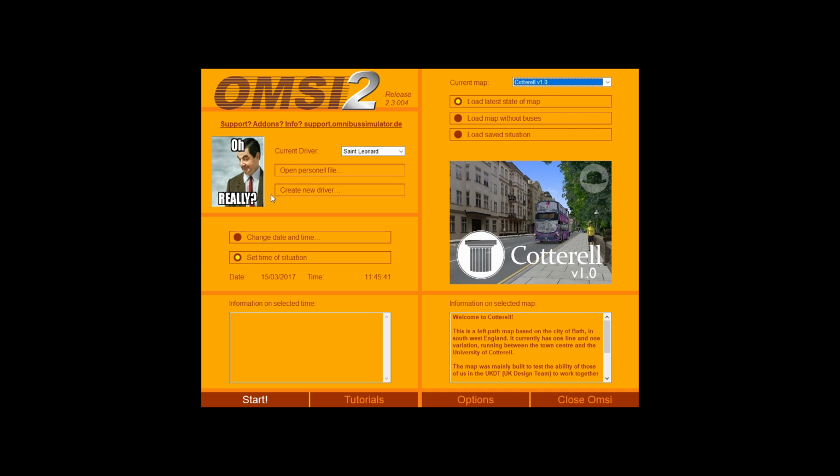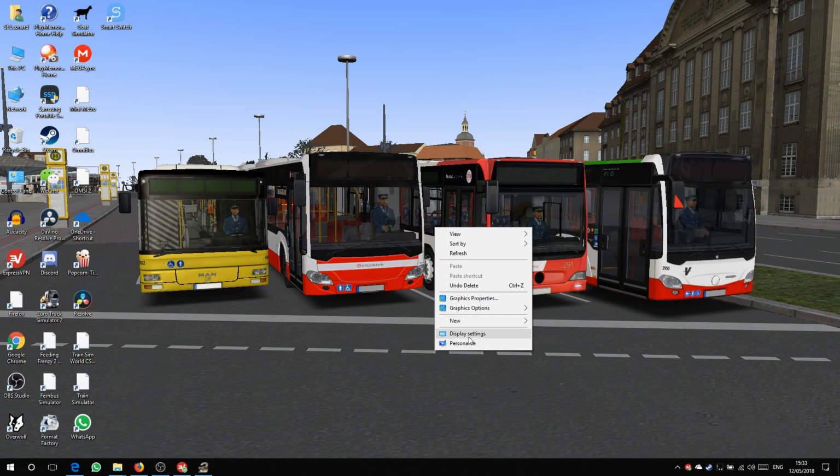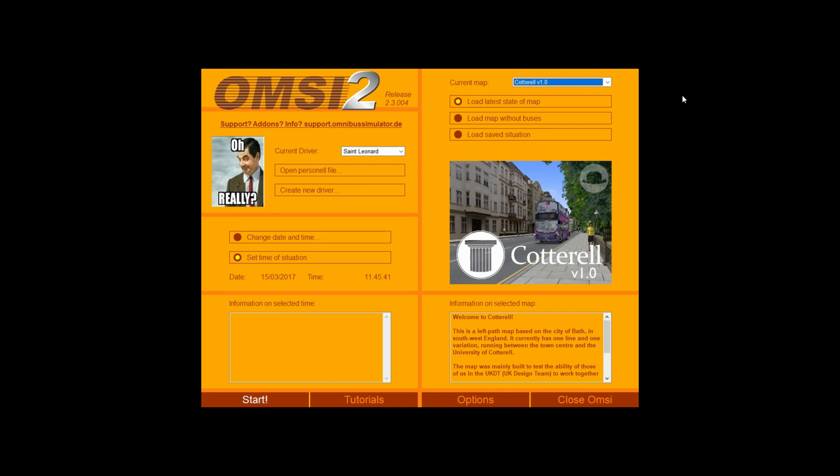So this is the sort of launching menu. The game hasn't launched yet, this is the launcher. Now if your launcher appears too big, so that you can't see this bottom bar of buttons, there are four buttons at the bottom. If you can't see these, you may want to adjust your display settings to a lower scale. In order to do so, go to display settings, and it's usually this one. It may be too zoomed if you can't see this entire thing.